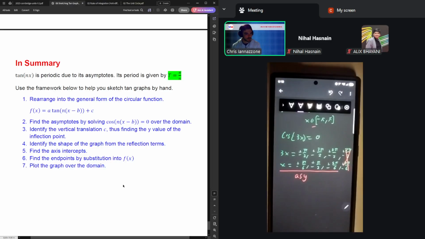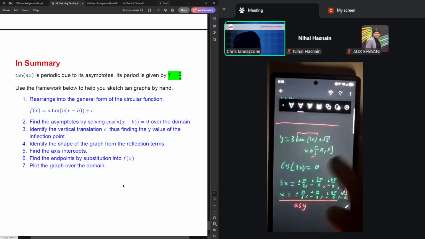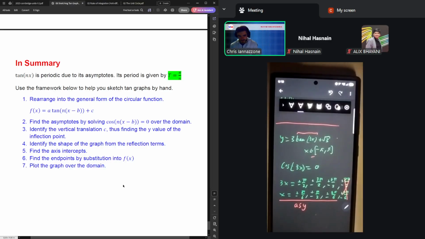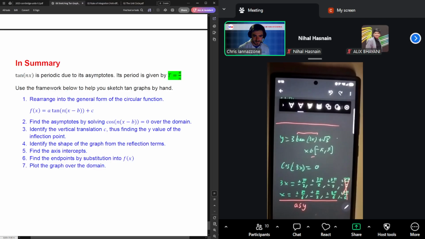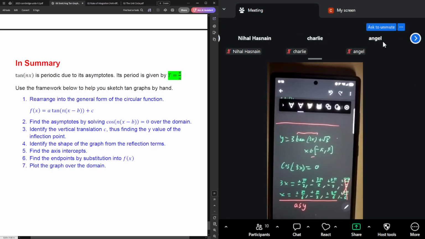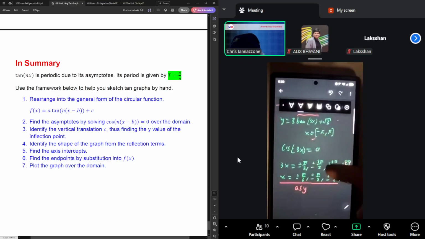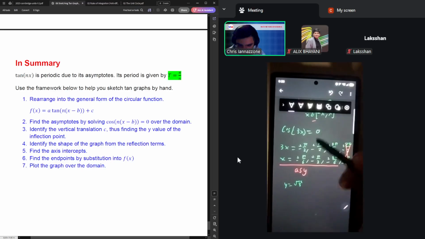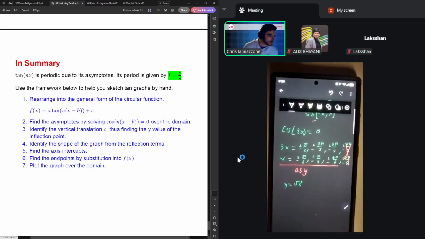Next up, step 3, identify the vertical translation. This will find us the location of our inflection point. Hopefully someone's brave enough to say this one. There's a vertical translation here. What is it? Is it root 3? It sure is. Yeah, root 3. So it's going to be a shift up by root 3, which means all of our inflection points are going to be at root 3, or at least the y-coordinates of those are. You can just say y equals root 3 and remind yourself that way, or you can have it in the back of your mind when you go to sketch it. You can be like, yep, I know where those are going to be now.